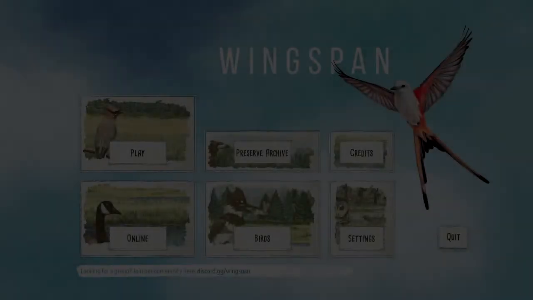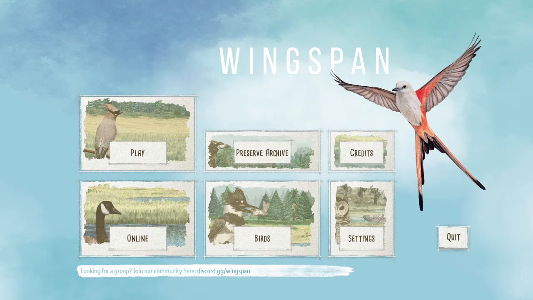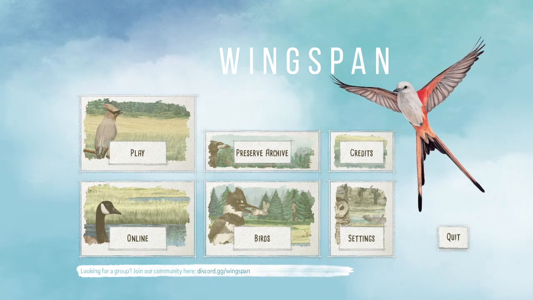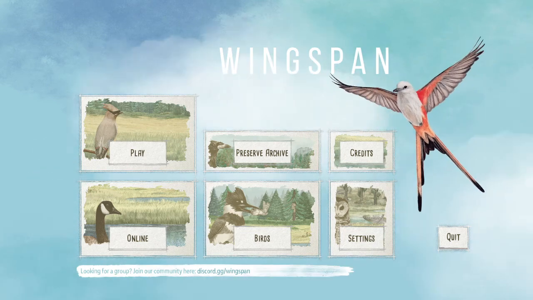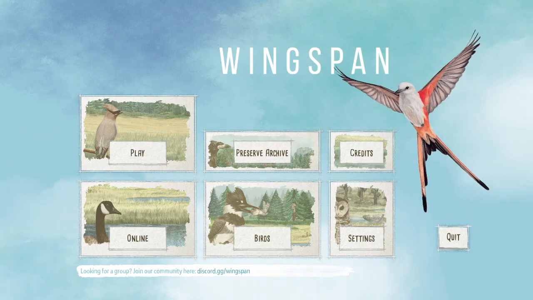So the game I'm playing today is called Wingspan. This is a turn-based card game in which you are trying to build the most attractive nature preserve by populating it with birds. Each bird comes with its own power that can be combined with other birds in order to create powerful synergies. The overall objective of the game is to try and accumulate more points than your opponents.